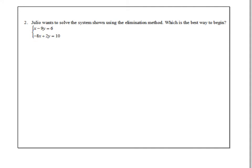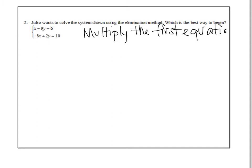That's pretty simple. Looking at the y's just to make sure, the y's are opposites, but I can't turn a 9 into a 2 or a 2 into a 9 by multiplying, so I'd have to multiply the top and the bottom both by a constant. So since to make the y's eliminate, I'd have to multiply both equations, the best way is to eliminate the x's, and that's to multiply the first equation by 8 to eliminate the x's.